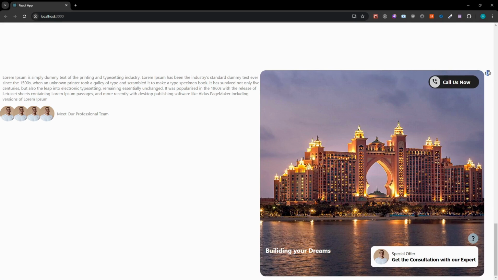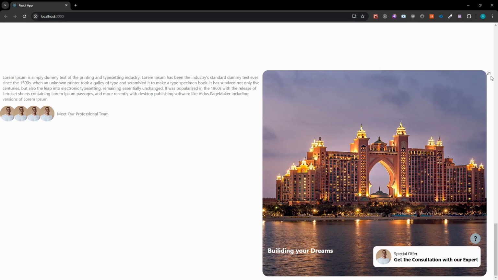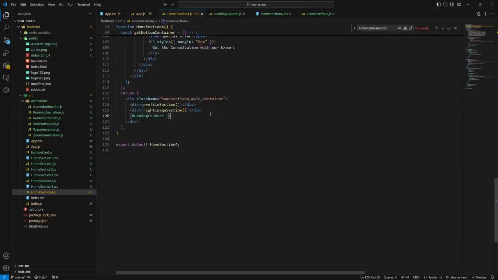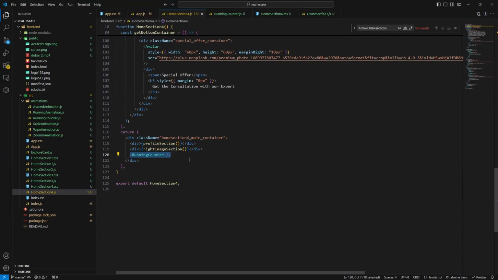Okay, it has reloaded, but as you can see the animation is there till 100. Yes, this is what we want. So I think this is working. Now let's go ahead and embed this into our UI and complete the animation UI as well.